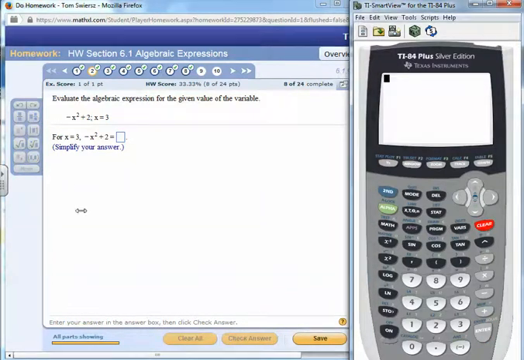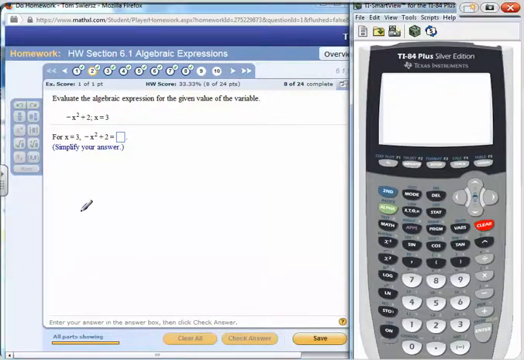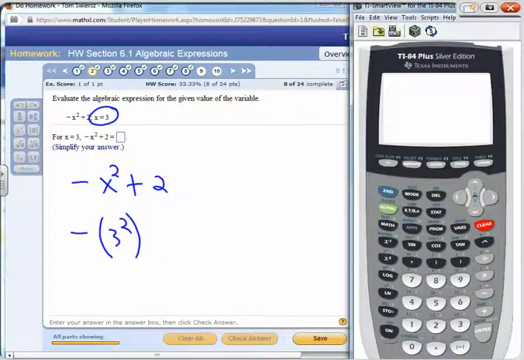Okay, now be careful here. This one's the opposite of x squared plus 2, number 2. The opposite of x squared plus 2 when x equals 3. So it's the opposite, and again, the base is 3. That's like multiplying by -1. So you're going to square 3, then multiply by -1 and add 2.